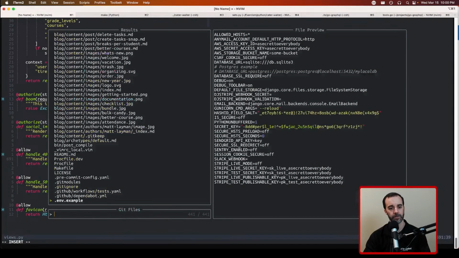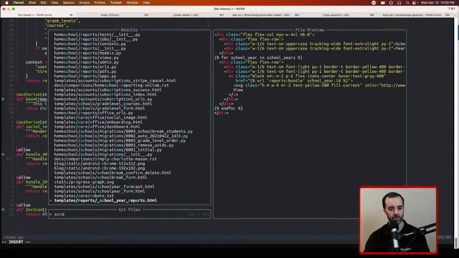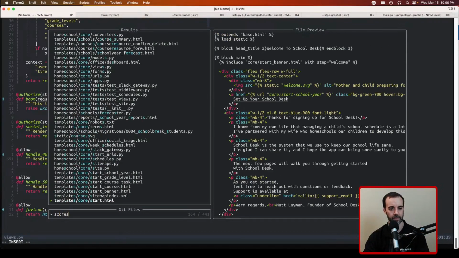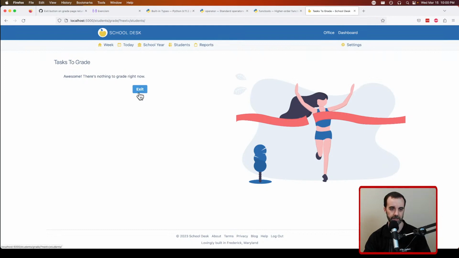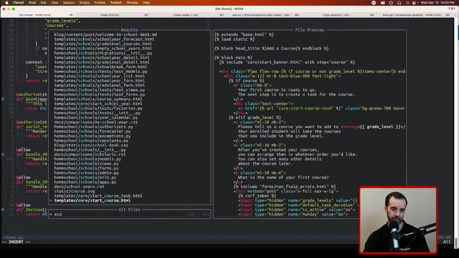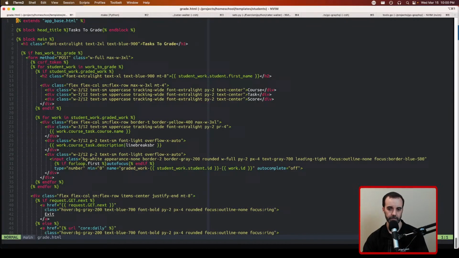Go to the, I think it's called the scores. Scores? Is that right? I don't know. Clearly, I'm wrong. Which Django app is this in? It's in the student. Oh, it's the grade page, not scores. Grade. Let's look for exit.